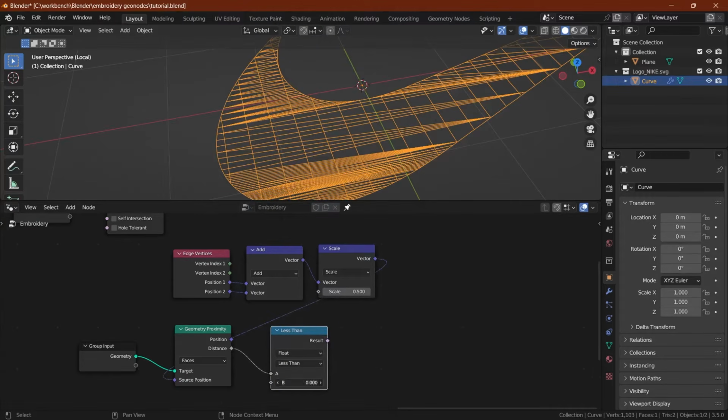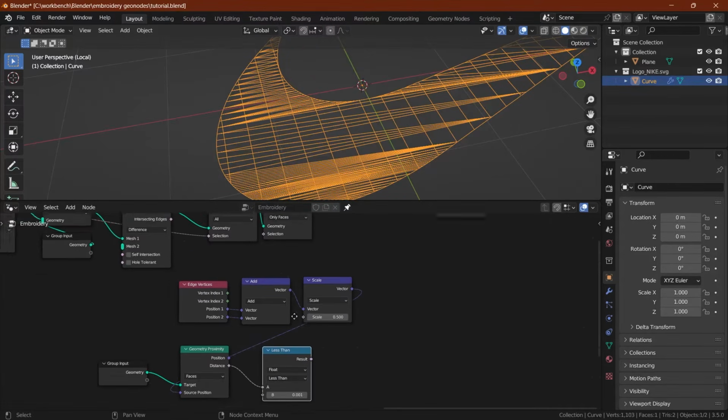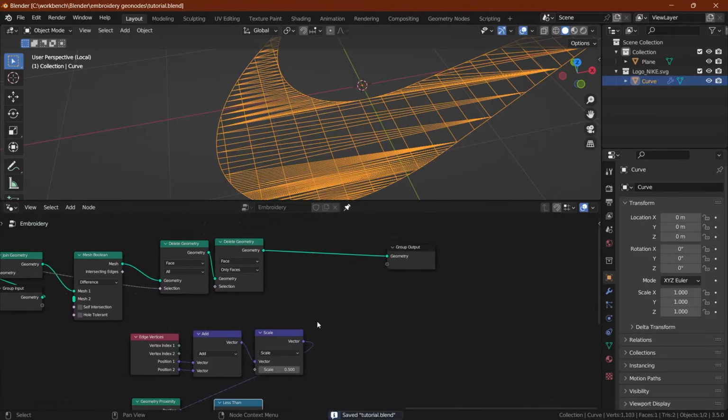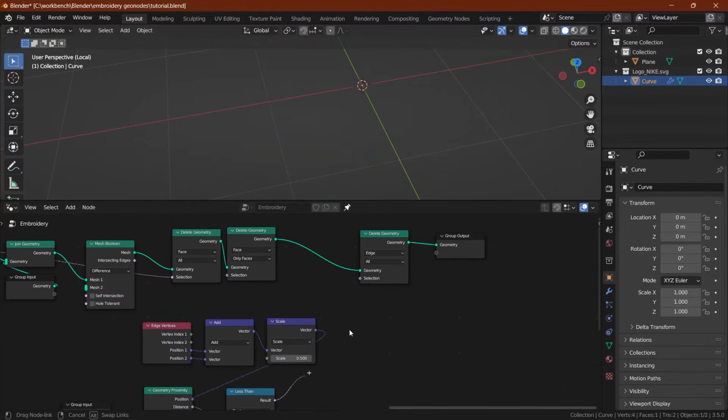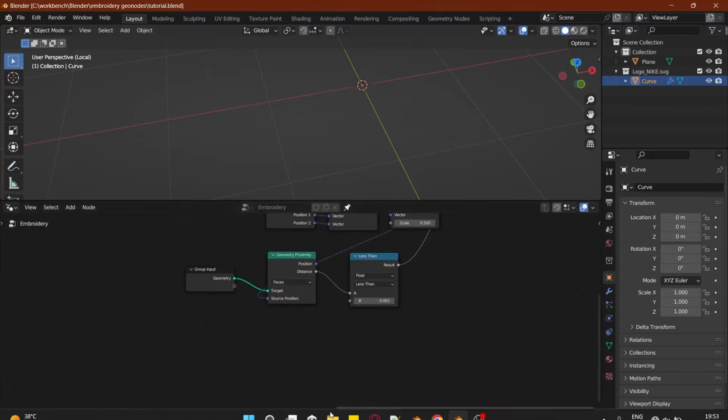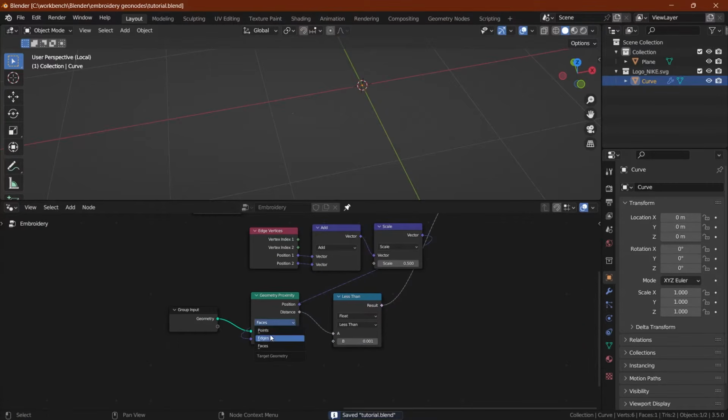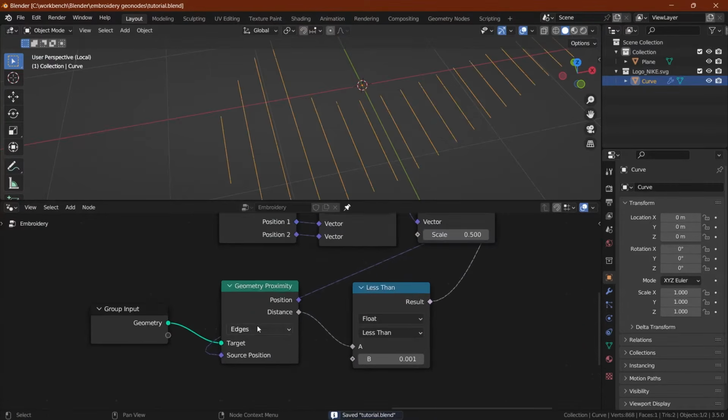If the distance is less than a certain threshold, those edges are deleted. There, we have the start of our threads.